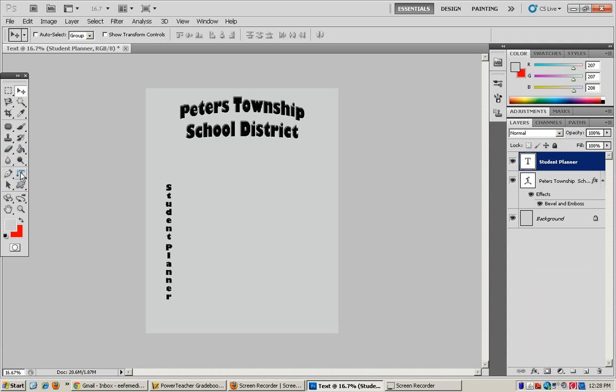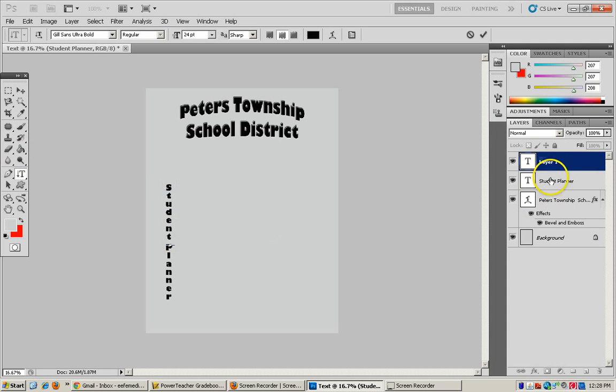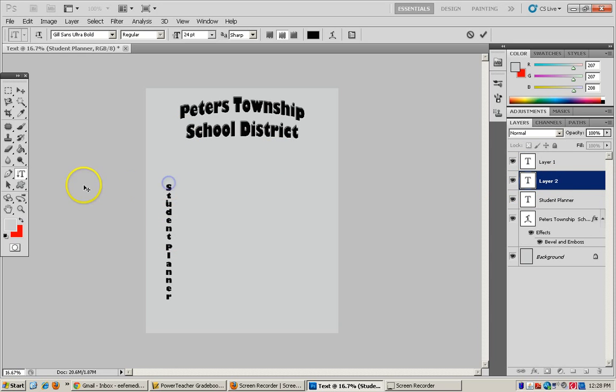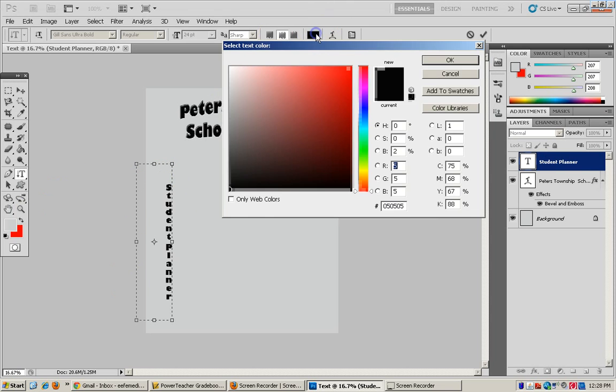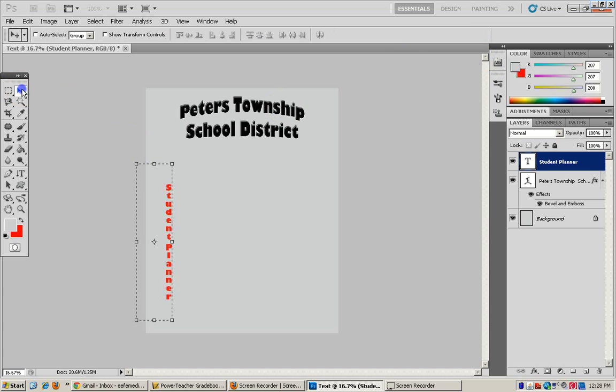If you would like to change the color of the font, go back into the text tool, back into that layer, and highlight it so that you're able to change it. And unfortunately, I've made two more text layers, which I'm going to delete. It's good for you to see those mistakes. So you can go in there. Okay, there we go. I click the box, it's highlighted, and now I could change that color, perhaps to red, if I so choose.